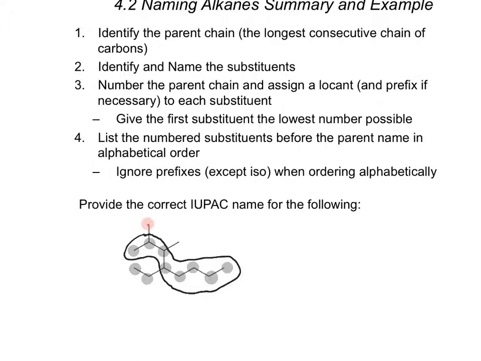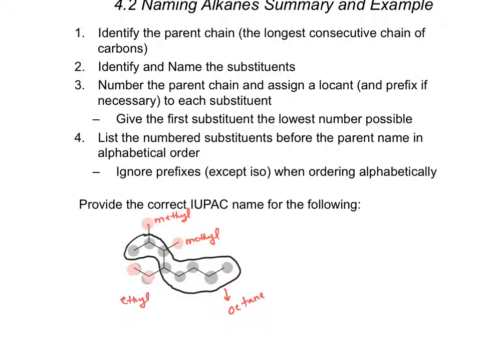Let me get my highlighter. I've got one group right here, and then a 2-carbon group right here. What are the 1-carbon groups called as substituents? This is a methyl. This is a methyl. And if I have a 2-carbon group, this is ethyl. So I've identified the substituents. The parent had 8 carbons. What was that called? 8 carbons is octane. Now we're ready to begin numbering the parent to define the locants.